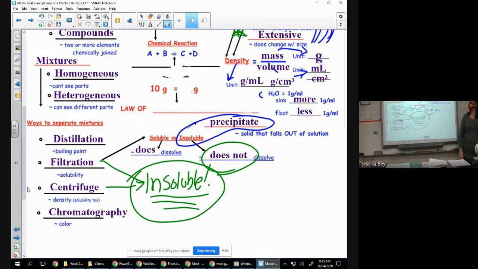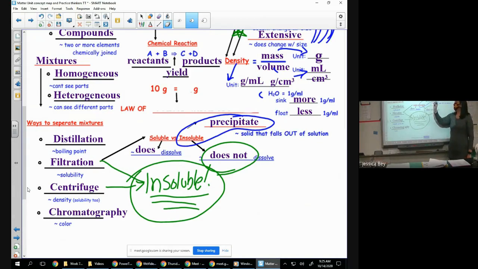Last two things. We talked about if you have a chemical reaction, you write A plus B. That little arrow means to yield. C plus D. The name of the things that you begin with are called the reactants. And the things that you make are called the products. So your reactants react to yield your products. I can guarantee you'll see some of that as well.